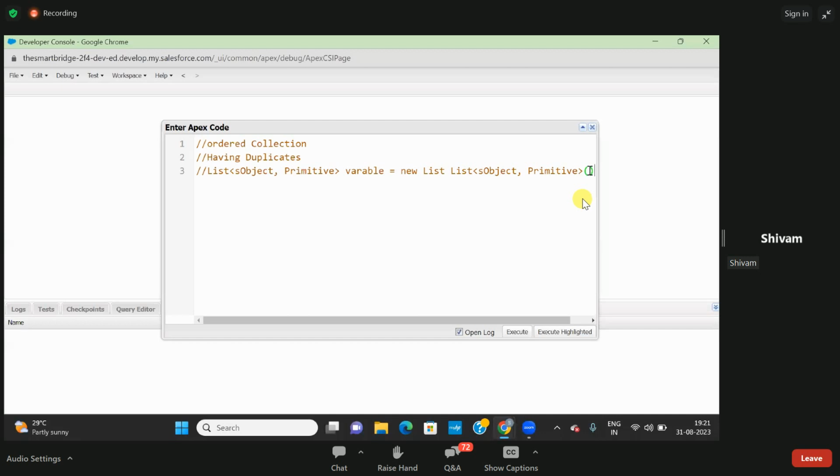Now I'm writing the list code. For now I'm using string, so in the angle brackets I'm writing string.